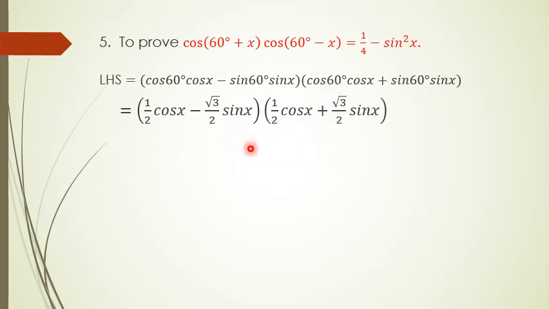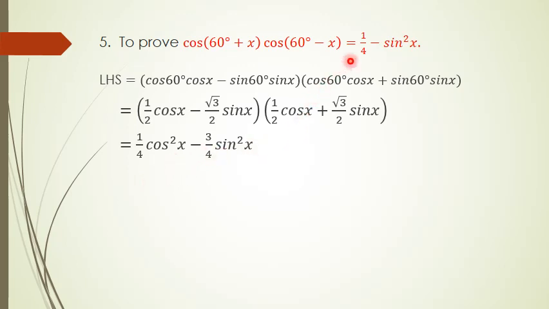Now if we look at this carefully, it will save us a lot of problems trying to expand that. We observe that this and this are exactly the same, and this and that are exactly the same, minus here, plus here. These are factors of a difference of 2 squares, so we can use that to expand that. In other words, the answer is this squared minus this squared. So squaring half cos x, the square of half is 1 over 4, then cos squared x. And here the square of root 3 is 3, the square of 2 is 4, then sine squared x.